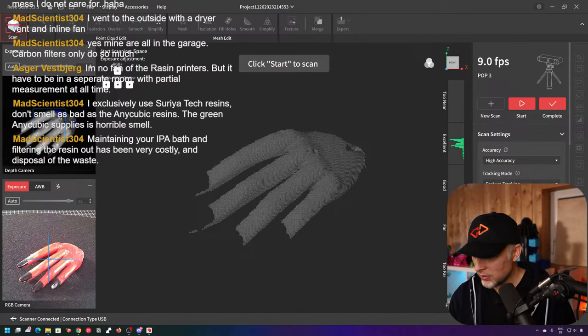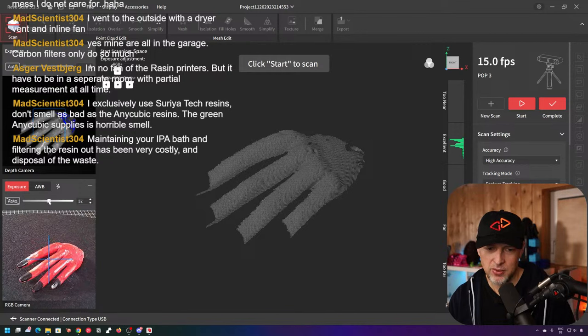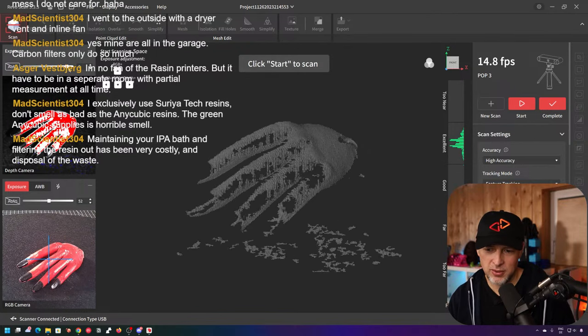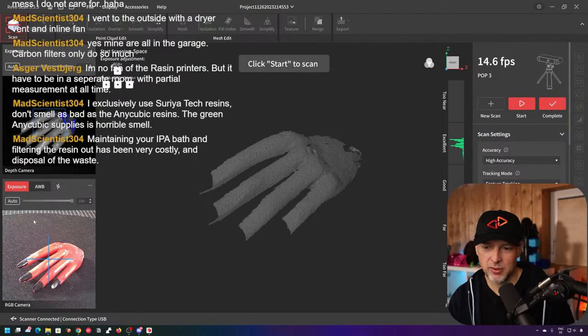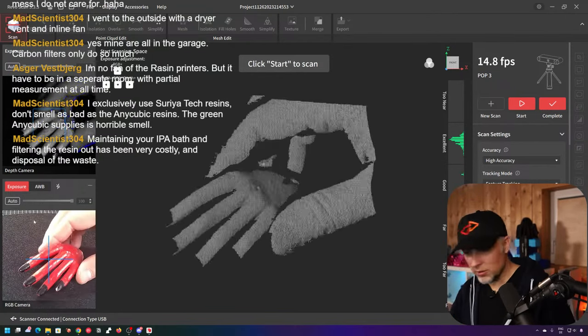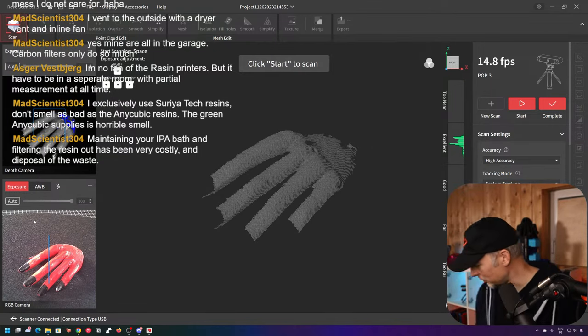Yeah, dark object really doesn't help here, it seems. Yeah, not that much difference. Auto white balance, the exposure, we can try to. Yeah, but this is only for the camera. We can try to bring it up, but it partially helps, you see. It can help, but it still doesn't work with the black fingernails of this hand. So the only thing left to do, in my opinion, is really using the scanning spray as a last resort.